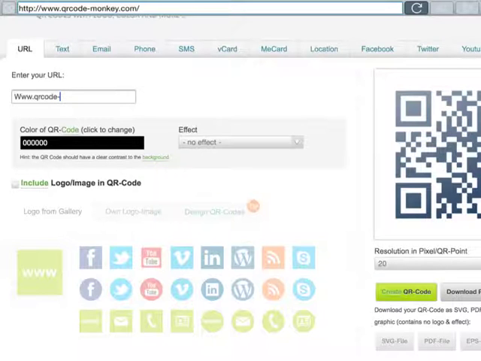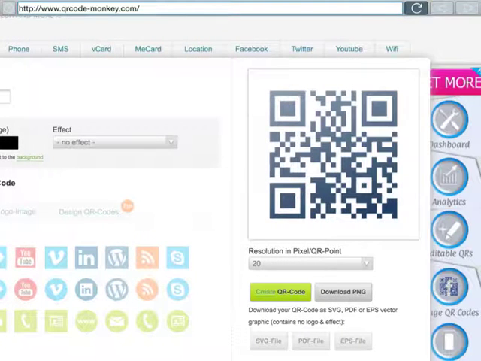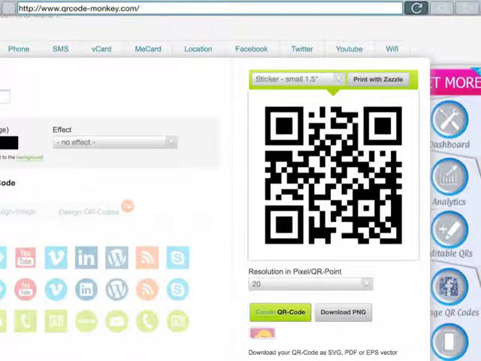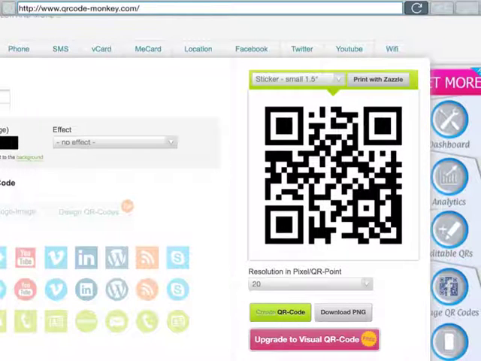www.qrcode-monkey.com, and once you've inputted the URL, you'll notice the green button here. You have to click the words QR code, and it will create the QR code. Now, you can download this image if you'd like, but as a teacher, you don't really have to. If you're doing this on your projector, you can just increase the size so that the students can see the QR code, and they should be able to scan it from their desk without you having to download the image at all. So that's really neat.